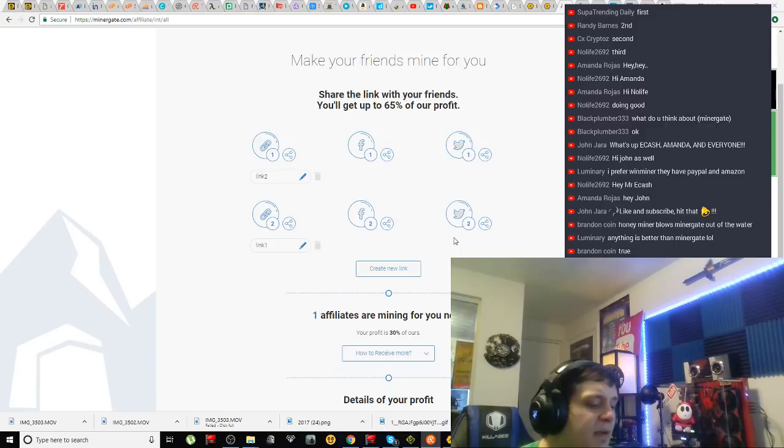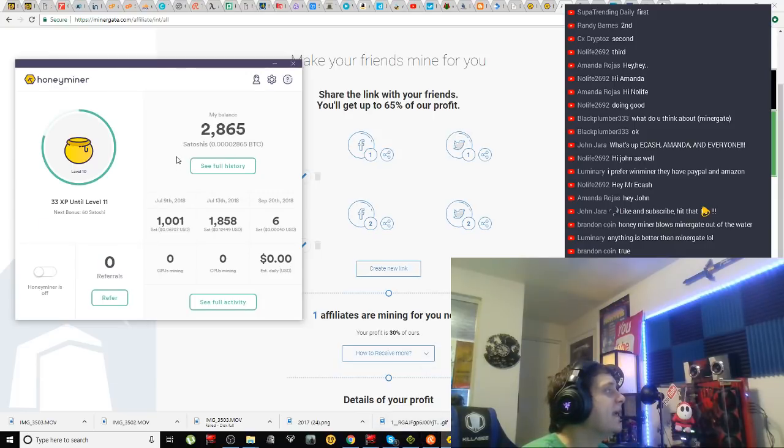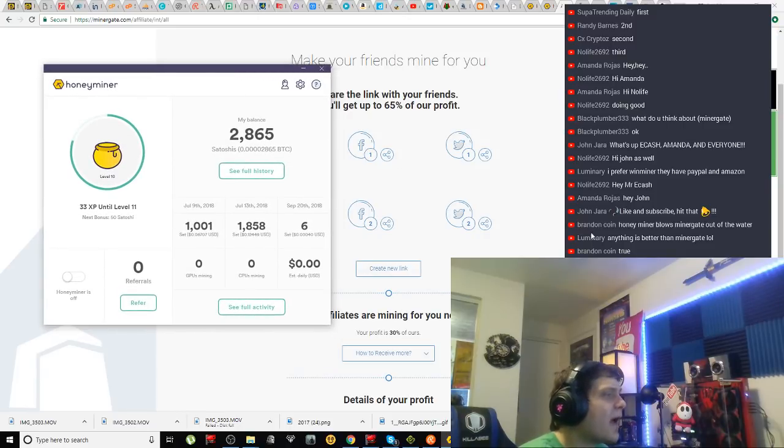Though you're hopping into it, you're not going to see giant profits. It beats me as to why they don't go ahead and set it up to where you're mining and at least making close to the same amount as NiceHash. And that's something I would say: if I knew that I could use this referral system to my advantage to a large extent, and I was going to make the same amount that I would make out of NiceHash. But you can see they had this level system. So 33 XP until level 11, next bonus 50 Satoshi. So you get a bonus here as you level up. You'll begin to get bonuses.